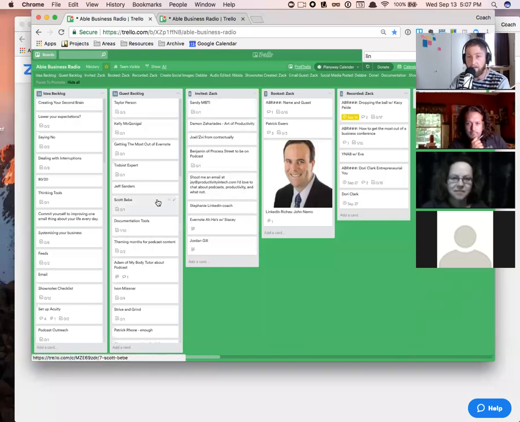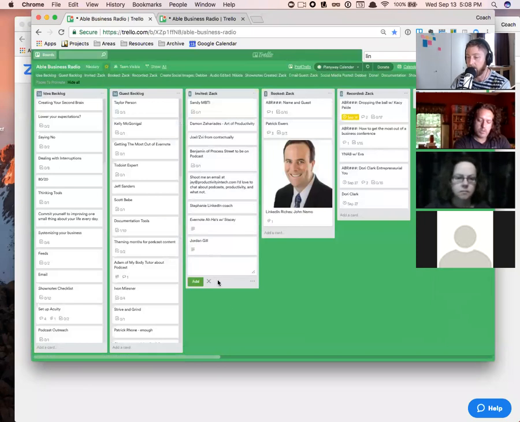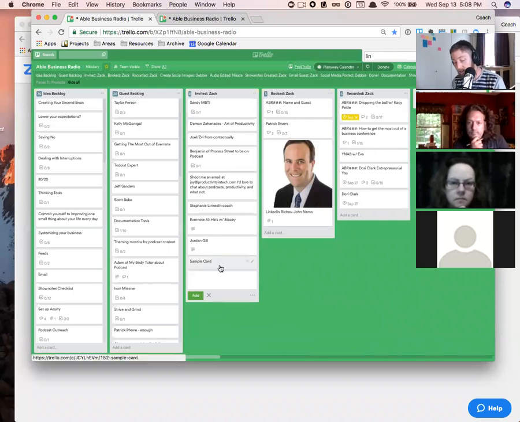So that's the board linking, and let's go through some other things. There are a lot of features about the card that you might not notice right off the bat, so we can look into them. One of them is editing the card description. At the very top, whenever you create a card, so add card, the title will be right here. So let's just say sample card. And actually, let me make this a little bigger.